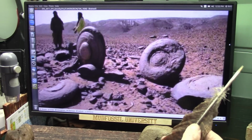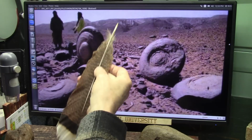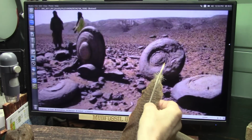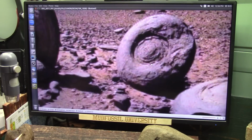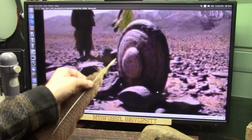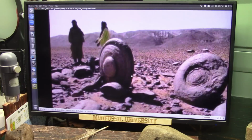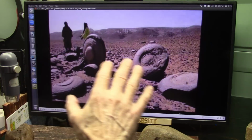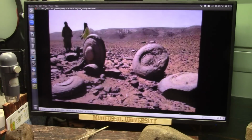Okay, my friends, prepare yourself. This gives you a little size scale. So let's say these things are close to 4 feet across, something like that, 3 feet. Let's go with 3 feet. And look at the pattern now. Look at it very closely, because I'm going to show you other ones that are hard to deny what I am going to say. Now, remember the pattern you're seeing here. All right, now let's take a look at some other shots. And again, this is Valley of the Planets, and I'm going to show you there's all kinds of different things there that they can't explain, and I can explain them all.